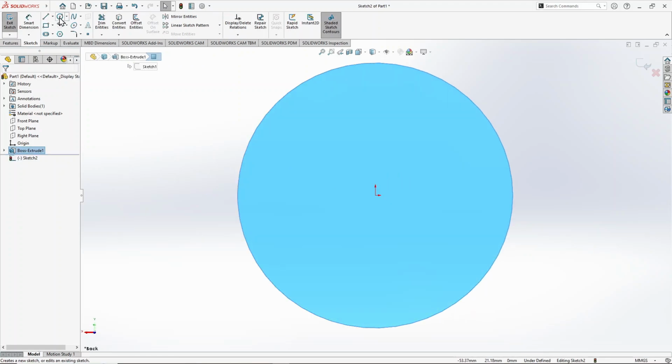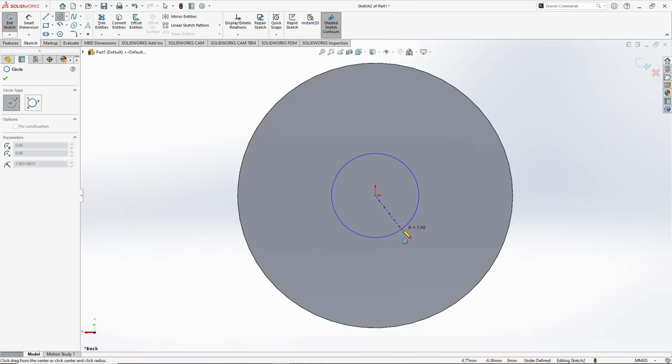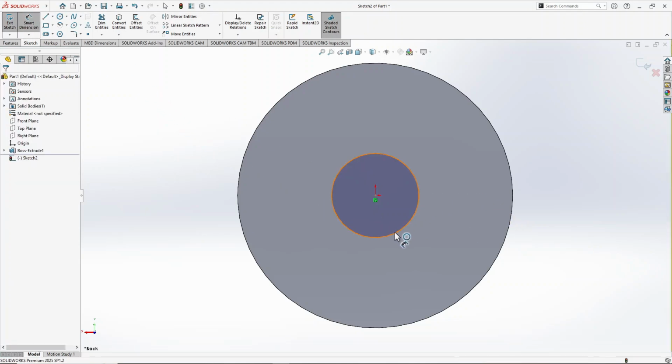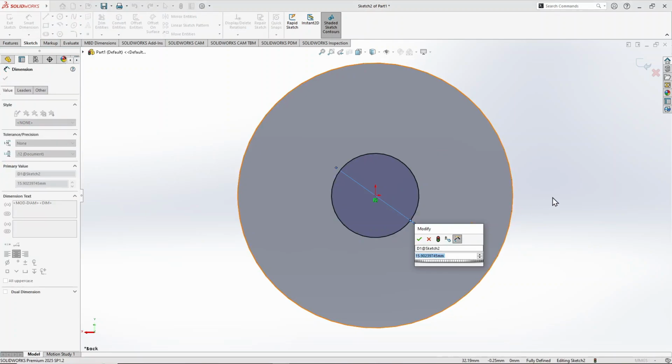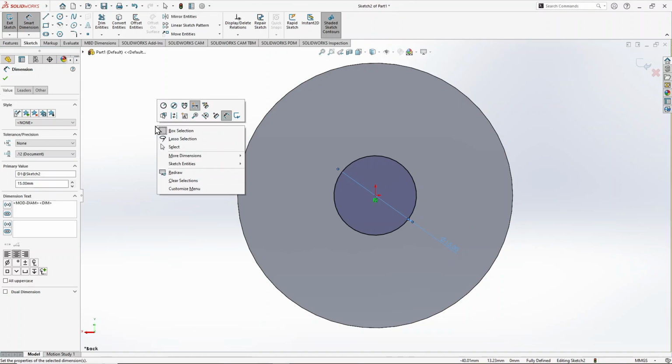Select circle. Select center, click anywhere on the screen, smart dimension, give it a dimension, let's say I'm putting 15 mm, press enter from keyboard, right click and select.